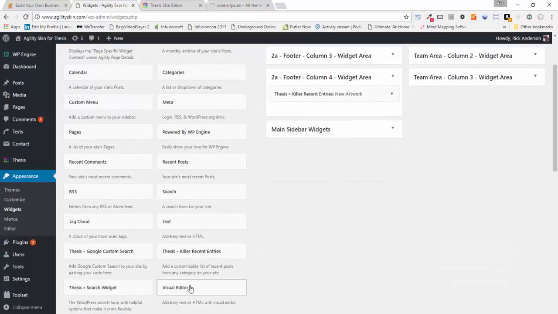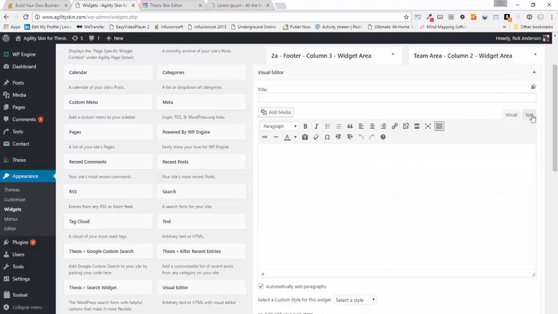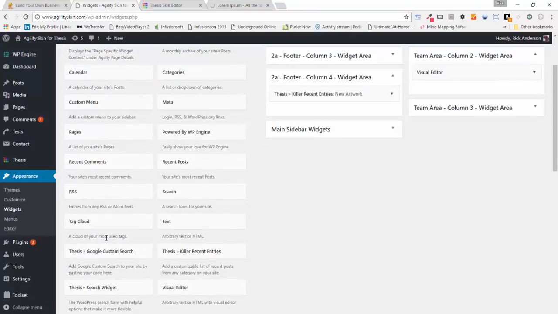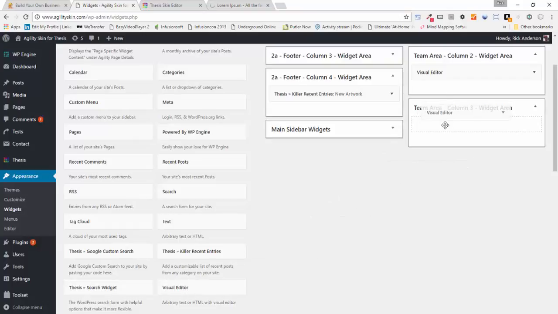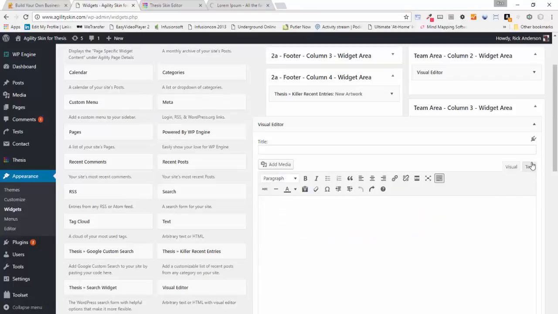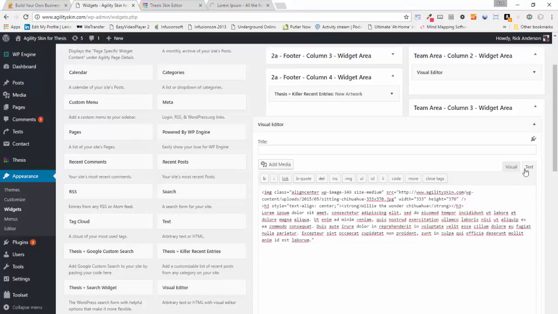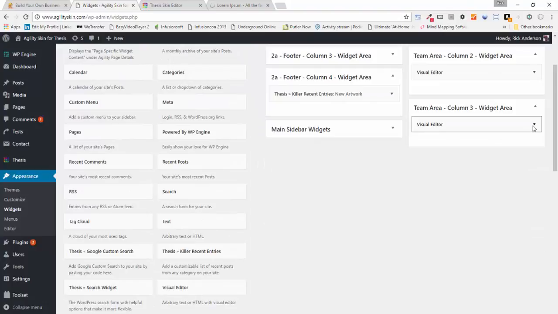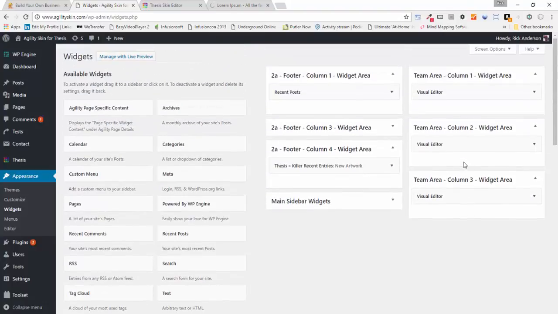And then we'll grab another visual editor. Save that one. Grab our third visual editor. Now this will all work better for you if the images are all the same size, right? And for circles, it's better to make them square in order to get a circle out of them. You mean when I edit the image to resize them? Yeah, when you edit the image to resize it, turn it into a square. And now we just got to go to a page and assign that template.